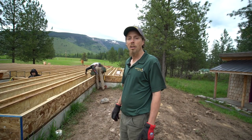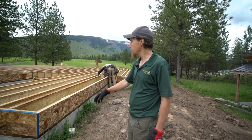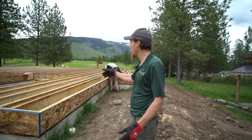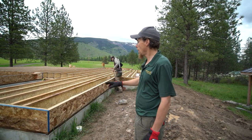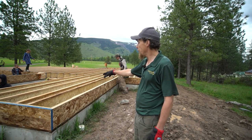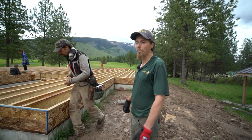When we got here this morning, there was no rim in place, and just one little short wall was up. So today, so far, we've gotten all the rest of the walls downstairs done. We've got all our rim on the exterior. And before we leave today, we hope to have all our floor joists in place and all our blocking done. And tomorrow when we show up, we can start with the plywood.